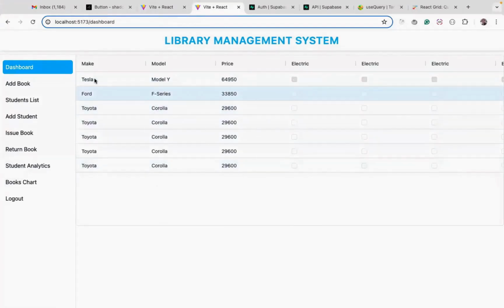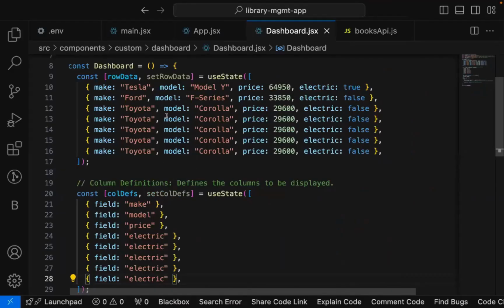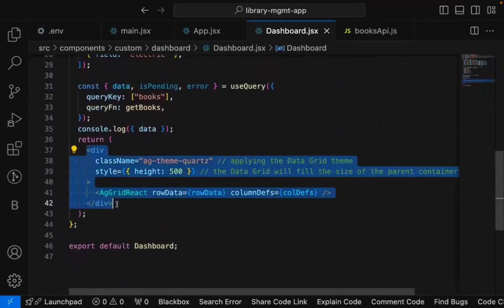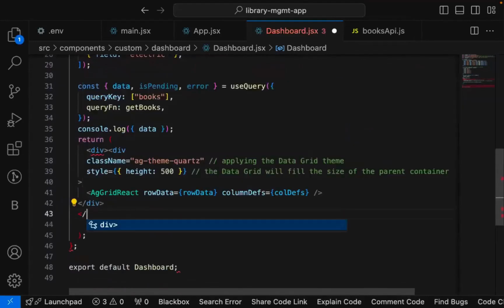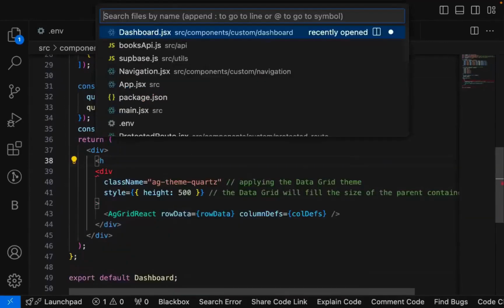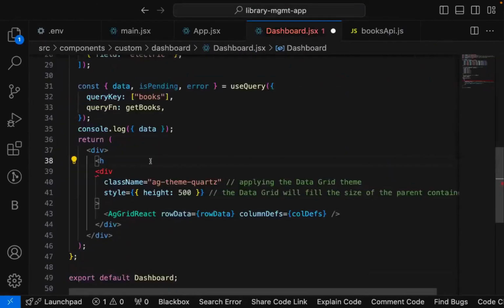So let's style it better. We can see that on the top we have this books list, then we have a search box, and then this table. So here inside the dashboard, let's wrap this in a div. Here we can add h1. Let's see what we added in the header. In the header we added h1, let's add h2 here. And here we can say, what was the name?